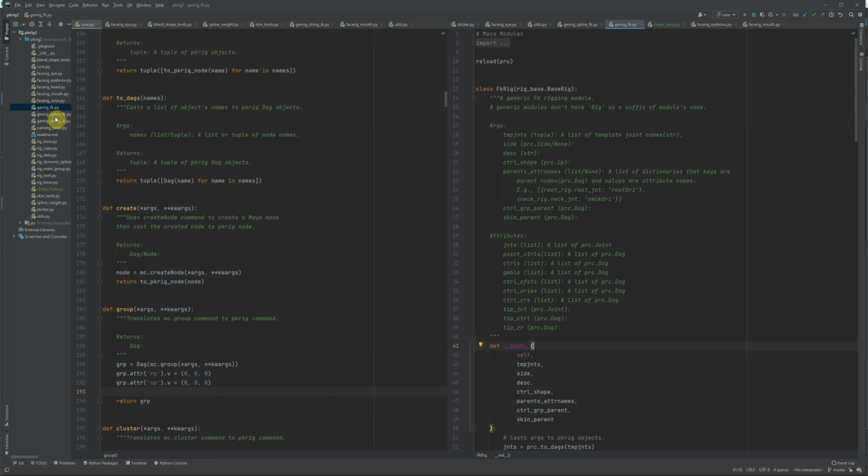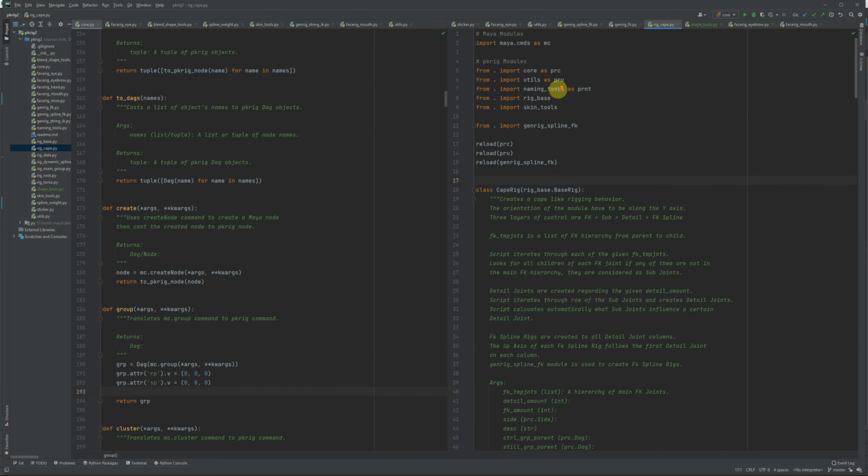Where is the cape rig? Cape is here. Cape rig instances generic spline fk, which the generic rig spline fk instances. It should instance, okay, it doesn't instance any generic rig, so it is just like considering generic as a rigging module inside a rigging module.